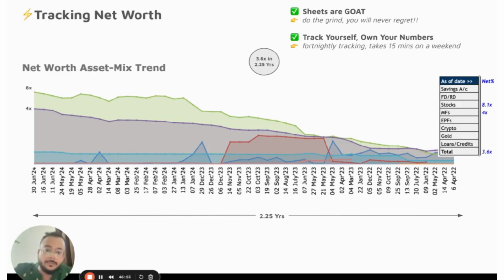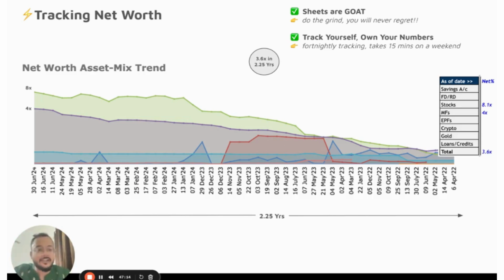अगर आपको आपका नेटवर्थ नहीं पता, आपको नहीं पता है आपके कितने पैसे कहाँ पर पड़े हुए हैं, I think you are not suited for the market. You should stop doing any kind of activity. So yes, net worth tracking is very, very important. How you do it doesn't matter. I personally do it on sheets. I do it with a very, very grinding kind of way. I do that grind because I never regret it.